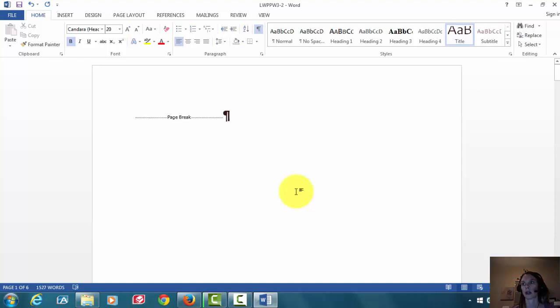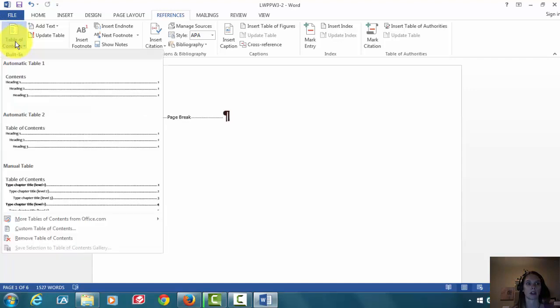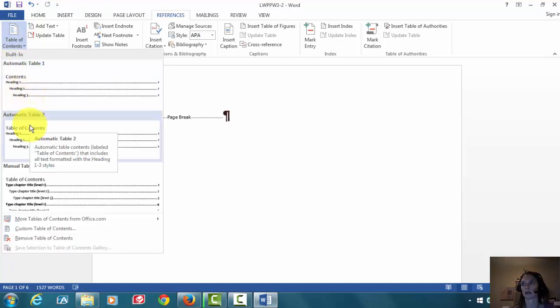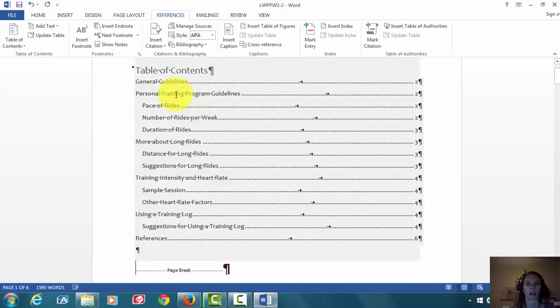Position the insertion point before the page break on the first new page. Okay, so we'll get our insertion point there. Click the Table of Contents button, and that is on the References tab, Table of Contents group. Okay, right over here. We're clicking on the Table of Contents, and we want the Automatic Table 2. So Automatic Table 1, Automatic Table 2 is the one we want. So we will click it, and now we have a table of contents with all of our various places in our document and the page number on which they appear. Kind of fancy, huh?